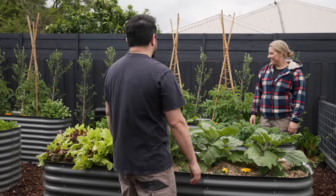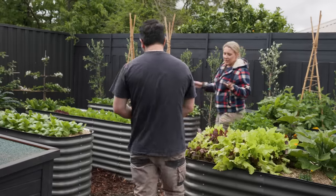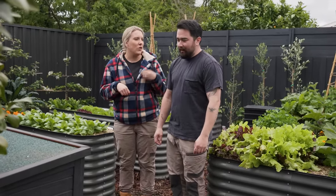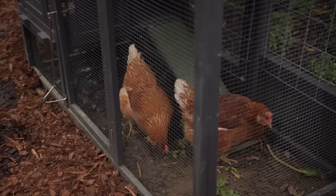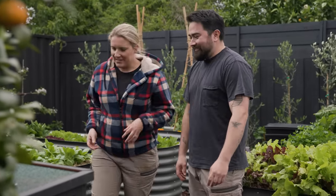I love it. And these two can run around this whole area, right? Yeah, you just need to keep the gate closed, but yep. This is their little area, and that's really good permaculture to have them eating the bugs off all of the vegetables. Well, they're looking right at home in their chicken mansion, but should we give them a bit of a spin in their new big backyard? Yeah, they can test it out.